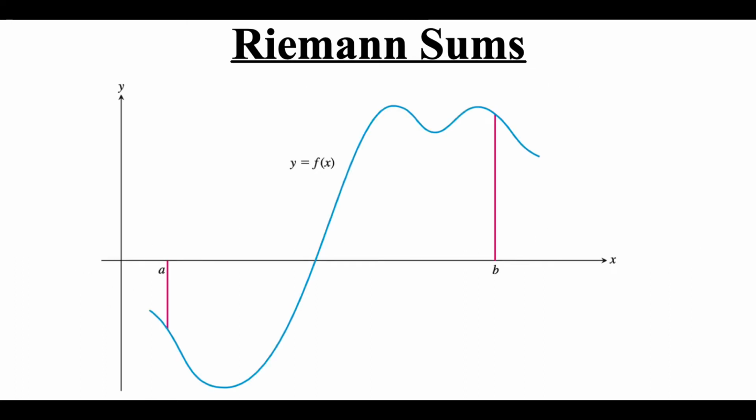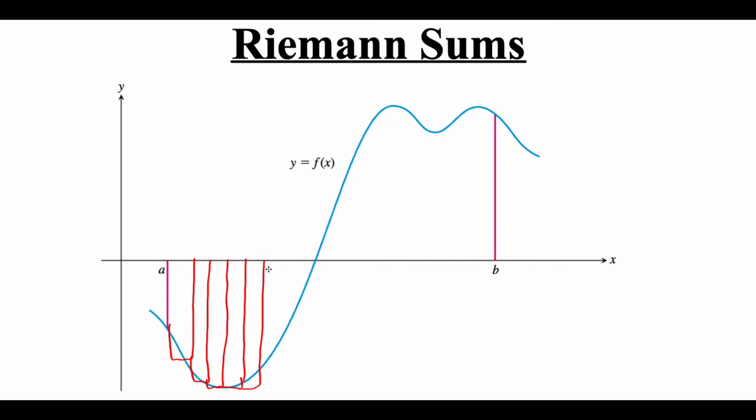So what we're going to be looking at is a specific function defined on a closed interval from some a value over to some b value. And what we're going to be doing is partitioning up, breaking up this region into different sub-intervals. So we're going to be making different rectangles in here to help us find the area underneath this curve, between the curve itself and the x-axis.